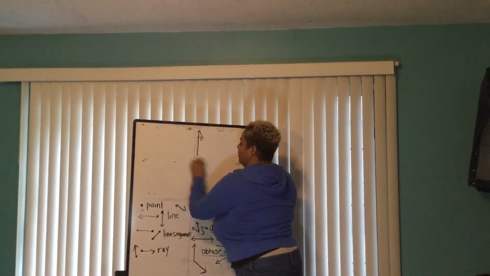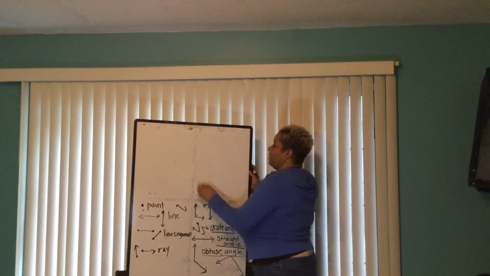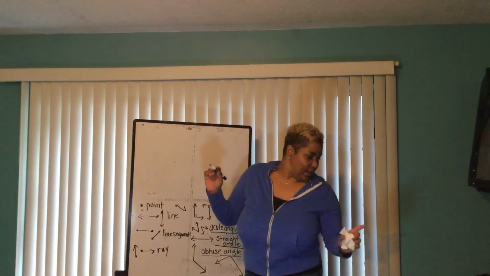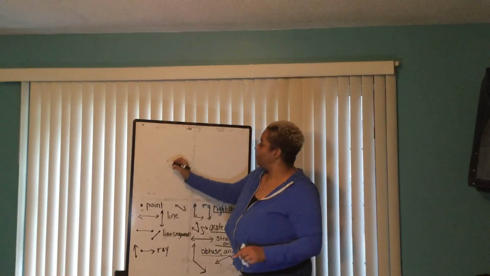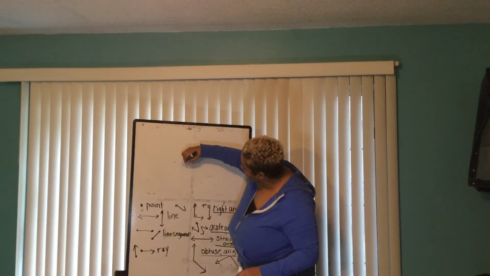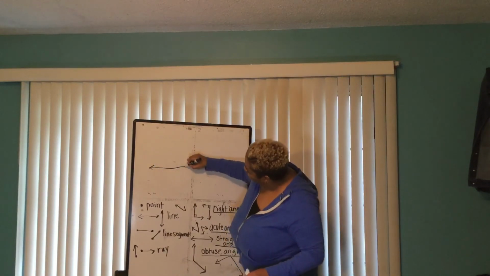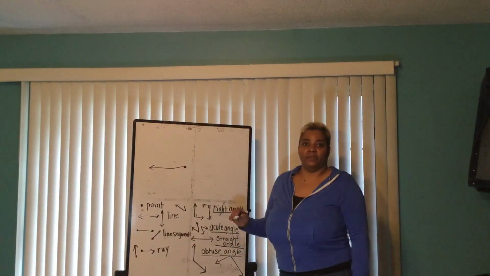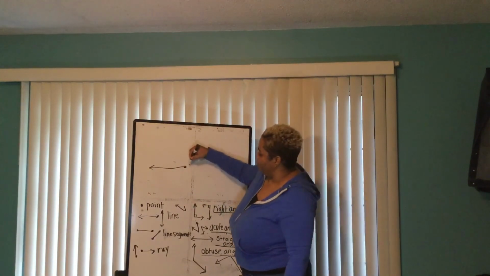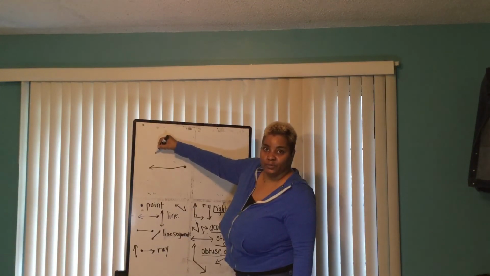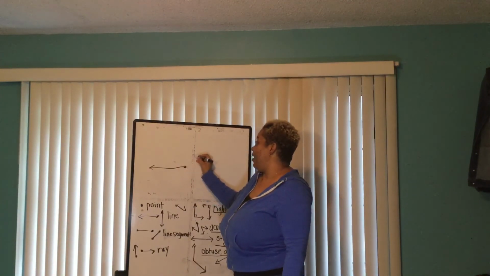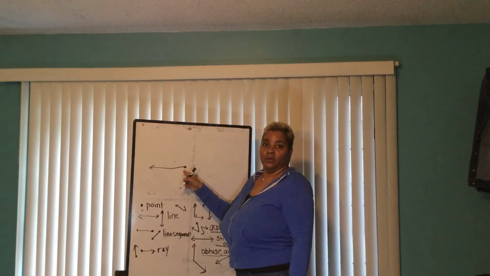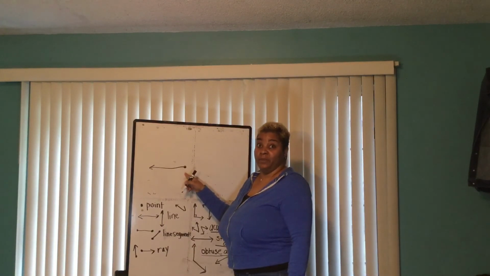One more quick thing. If I did this, and gave you part of a ray with the common endpoint, and I wanted you to add another angle to make it obtuse. Should I bring the angle in to make it obtuse? Or should I bring the angle out to make it obtuse? What do you think? I want this ray to become an obtuse angle.